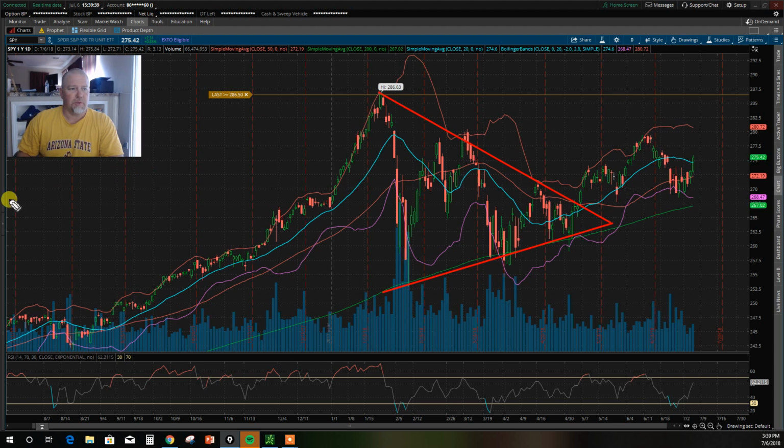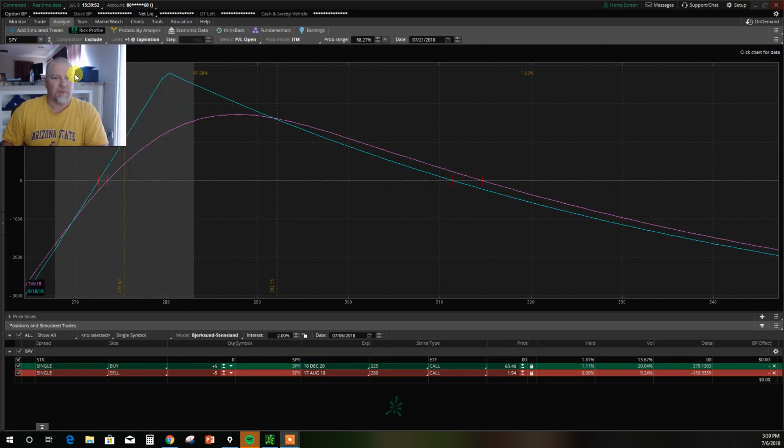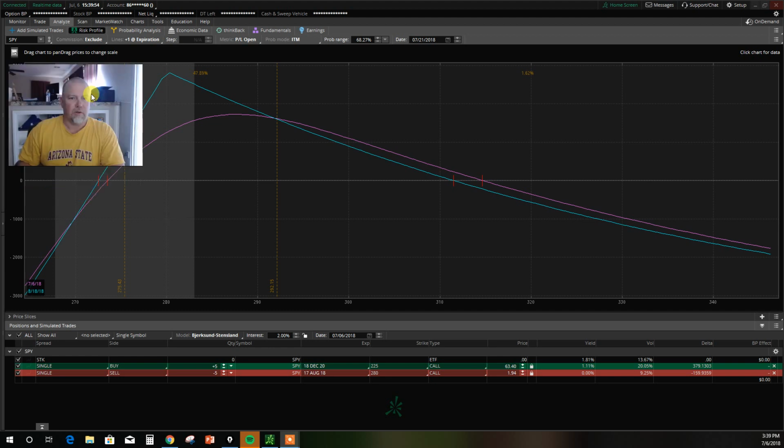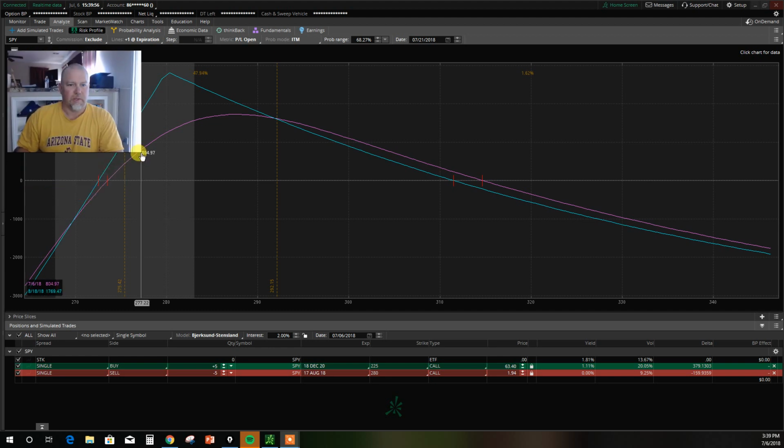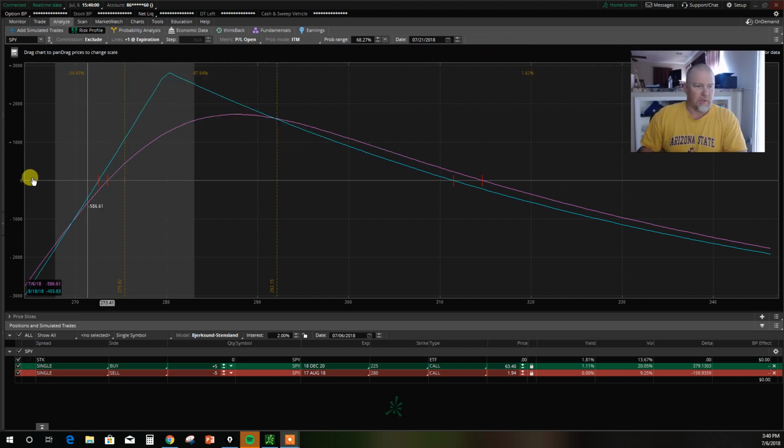But as long as it's bullish, the point of this video was the continuation pattern, I'm sorry, the symmetrical triangle with a continuation, and then the analyze tab here. I really like to go into these because they really help you categorize your risk and visualize what's going on. So this is the two trades here.